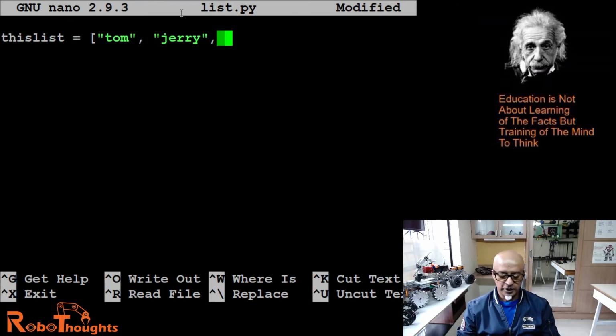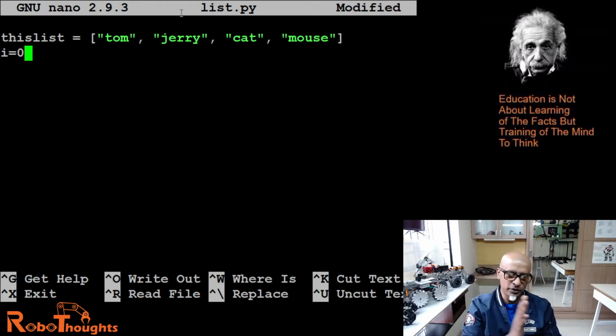"Tom", "Jerry", and then "cat", and then "mouse". Now let me close it with a square bracket. Now you need to declare what your object value is going to be, from where you are going to start. So you need to use the letter i equals 0. From the index of 0 you are going to start.